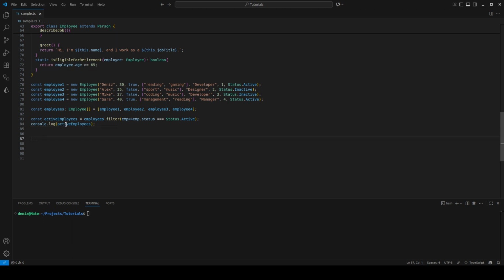That will be another array, the array of those employees whose status is active. So let's see the output. tsc, node sample.js here.